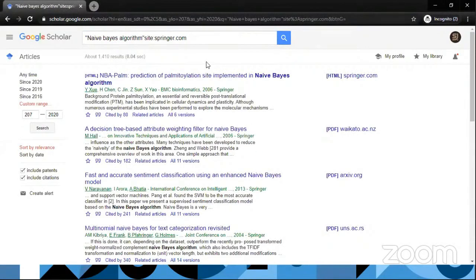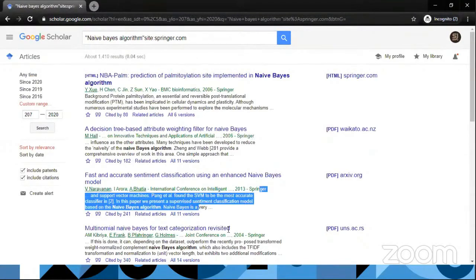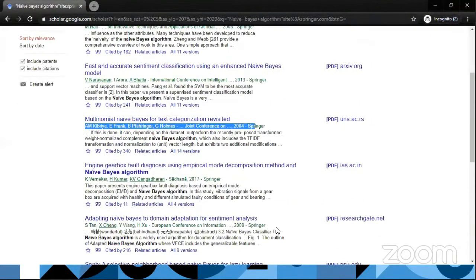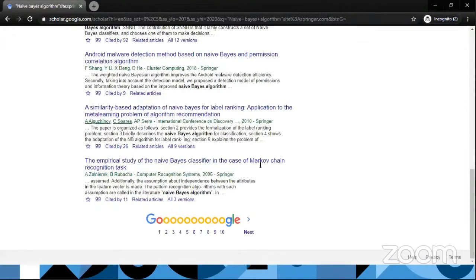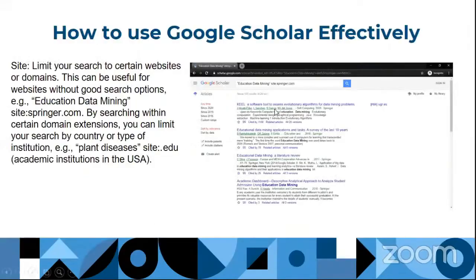Yeah. So if you see the search results, this is from Springer, this is from Springer, this is from Springer, and all your research papers are only from Springer. So you can use this particular search term to download papers only from a particular website.